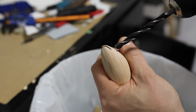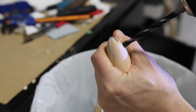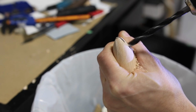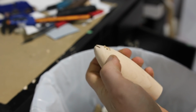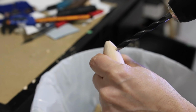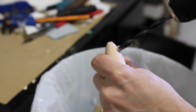Alright, so now that we have the tail out of the way, so to speak, I can start moving on to the next stage, which is carving. And what I always do, if you've seen any of my other videos, I start from the eye sockets, so that's what we're doing now. I'm drilling the eye sockets with a 7mm drill bit.